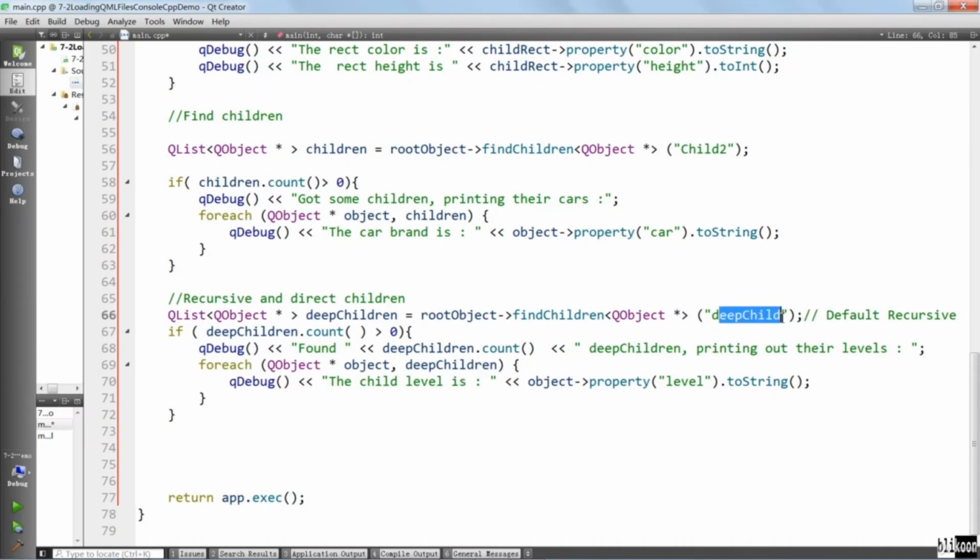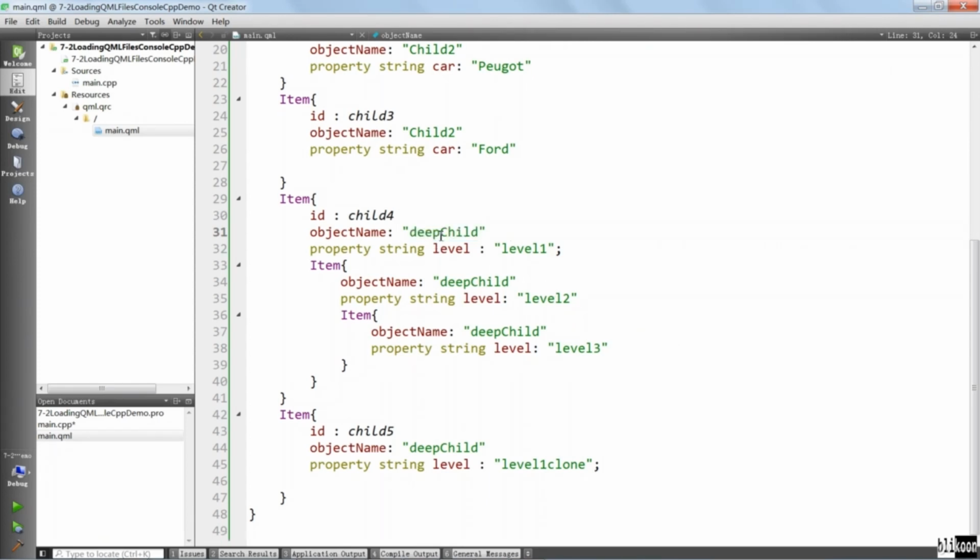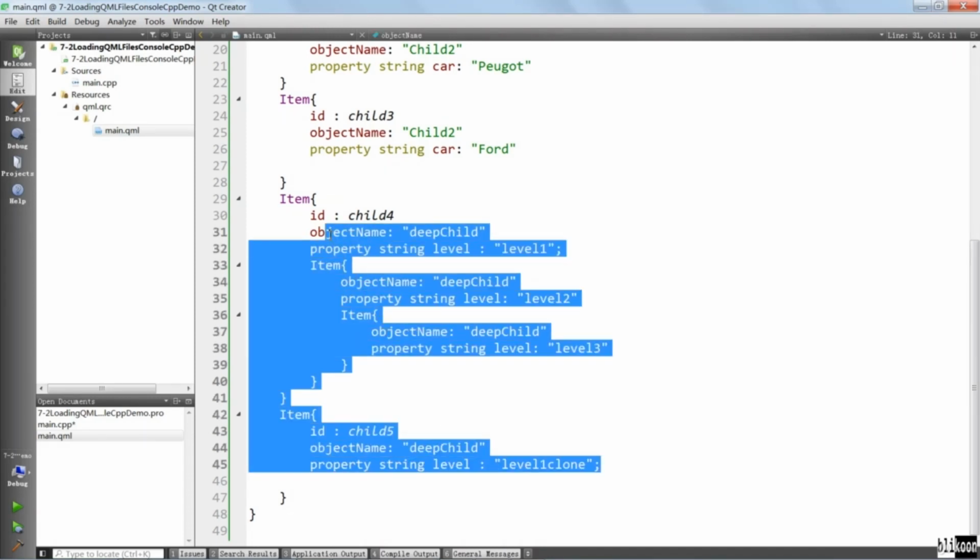Now the search is recursive. We expect to get all the 3 children that we have in here, which is deep child here, level 1, deep child at level 2, and deep child at level 3. And I actually had forgotten that we have another one here. We are going to get 4 children, as you see here.